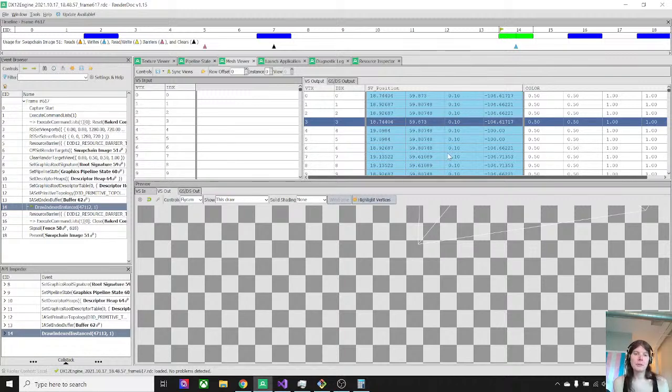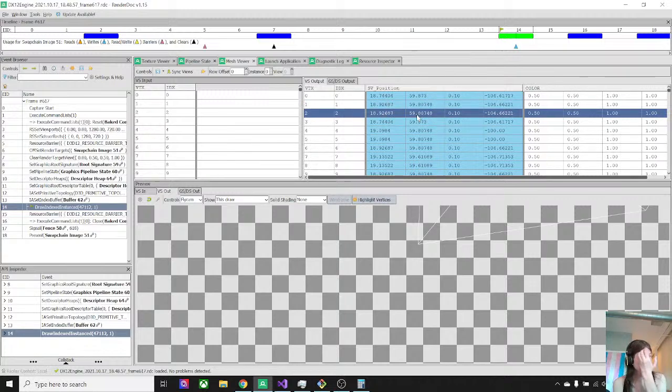Because what is happening is we are duplicating like every other vertex, and as a result, all of our triangles are degenerate, which means they have zero area, or two of the vertices are at the same point. When you do that, the rasterizer sees that and says, hey, your triangle is never going to actually cover a sample point because it has no area. It's just a line or a point or whatever, right? It's not meaningfully a triangle. It's still technically a triangle because math, but it's a zero area triangle.